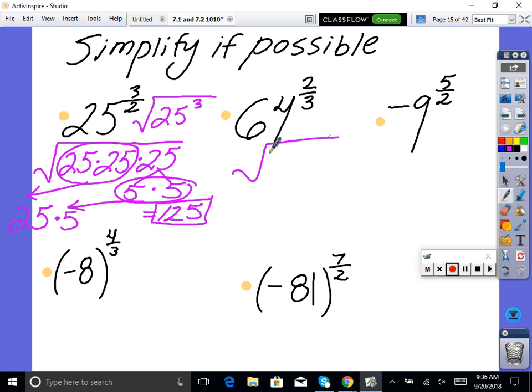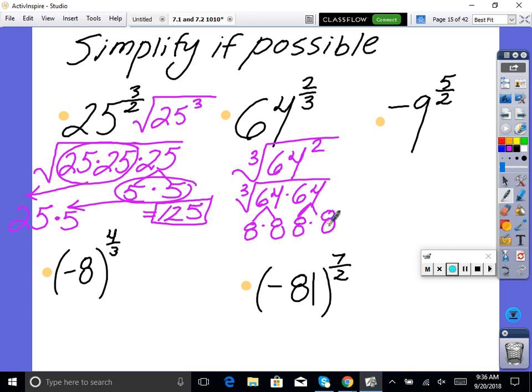So right here we would say the cube root of 64 squared, which is the cube root of 64 times 64. I can't pull anything out, so start breaking it down. 8 times 8, 8 times 8. Don't keep going. Pull out what you can when you can. So I pull out an 8, don't I? And what's the cube root of 8? We're really just doing this in sections, guys. 2. So I pull out a 2 as well. Can we do that in our head? Okay, so times by 2, we pulled out everything, so 16 would be our answer for this one.